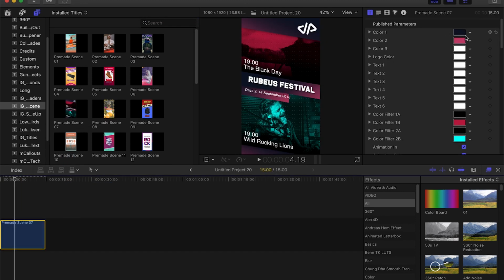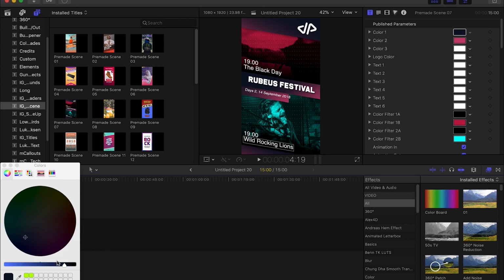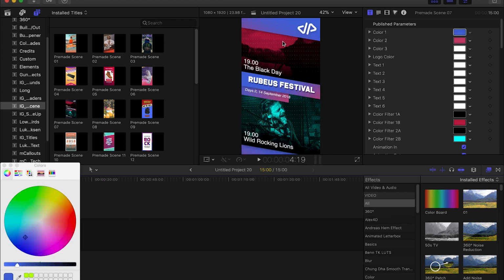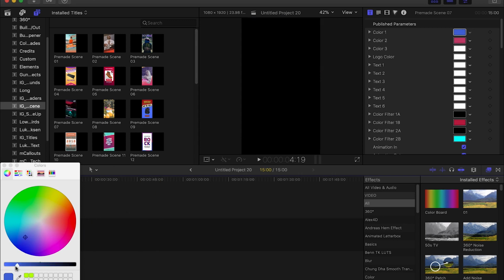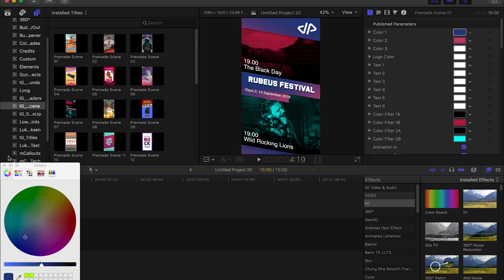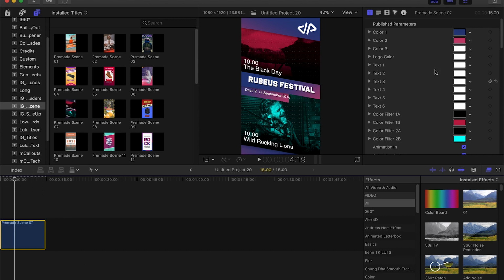Okay, so in our inspector panel here, we can change all the colors within the image. So we can change this color, which is probably the normal gradient, to maybe blue. And as you can see, it's already changing that color in these little spots here. It's really easy to customize. Super handy to have. You can change all the text and stuff.